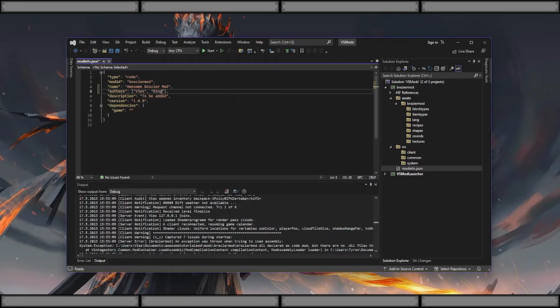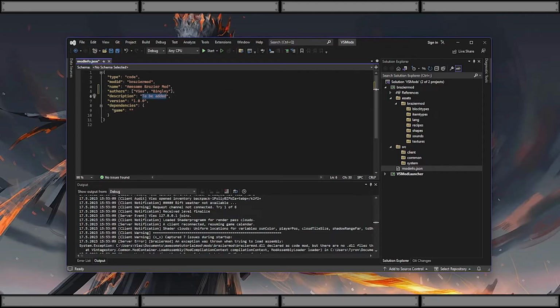For me, I'm going to put my cat Bingley in here. So Bingley and I are going to be making this Brazier mod. Really, it's going to be me, but I'm going to have Bingley in here. He is a cat of many, many faces. He is Sir Bingley Esquire the Third. So he is going to get credit for this.